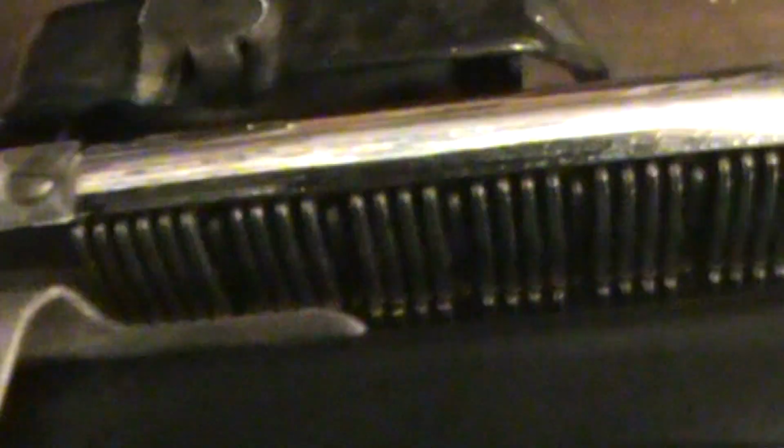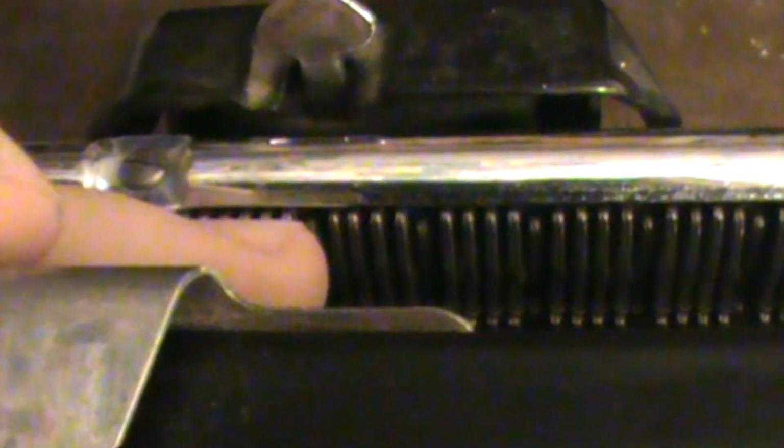Okay, so we're in the back of our typewriter. Front, back. And you can see that there are a lot of little metal things right here. These are called tab blades. And this whole thing is called the tab rack. Now, what this does is it sets how many spaces your carriage will move every time you hit tab. So if I hit tab at the beginning, it moves it over 1, 2, 3, 4, 5, 6, 7 characters. Hit it again and it moves it over 1, 2, 3, 4, 5 characters.